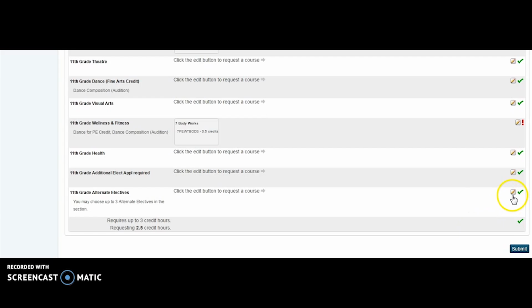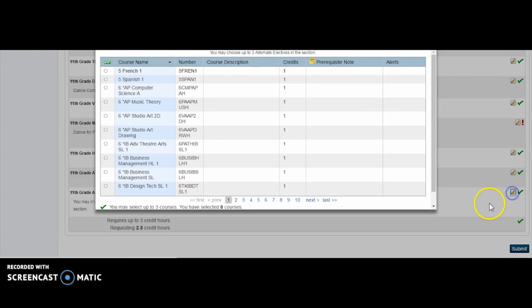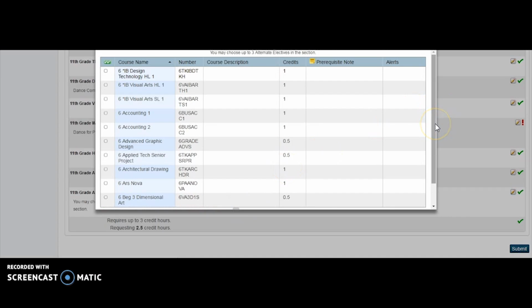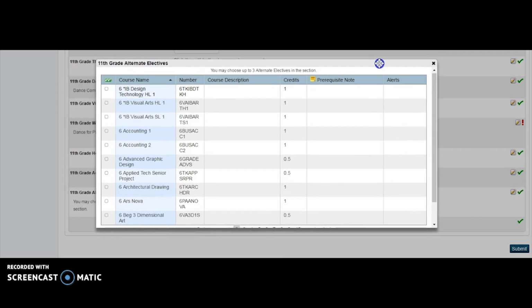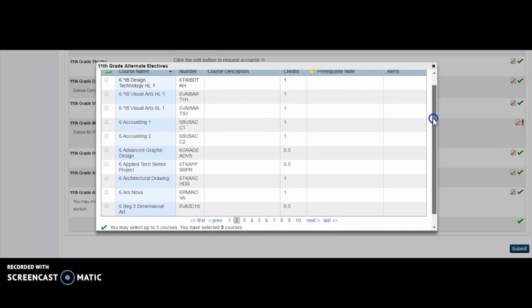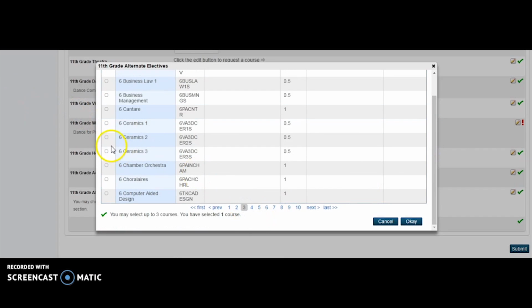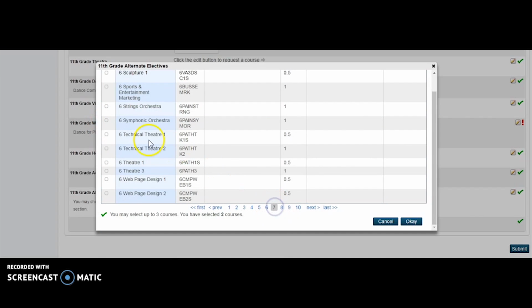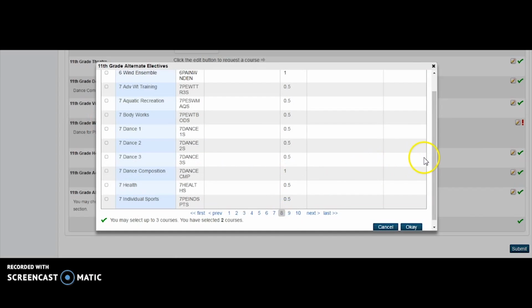However, it is important that you also choose alternate electives. Choosing alternate electives will help ensure that you get courses that you are interested in. If you choose a class and there is not space available and have not chosen alternates, counselors will place you in classes wherever space is available. If you choose alternates, then you most likely will be placed in a class that you chose as an alternate. You are allowed to request up to 3 alternate courses. Once again, you will need to click through to find the courses in which you are interested.